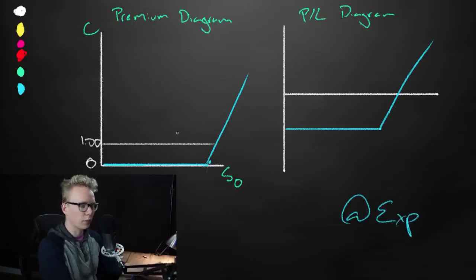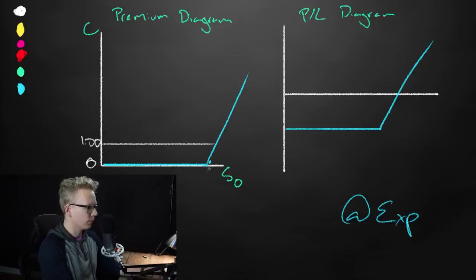So we're looking at, if you remember, this is after all that extrinsic value is gone. So we are looking at intrinsic value. So what is the intrinsic value of this option? What is the value of this option on expiration day, given different stock prices? And on expiration day, if the stock price is below your strike price, that means your call is out of the money. You can't exercise it for a profit. It's worth nothing. It has no intrinsic value. It's out of the money. You exercise it, you lose money. So there is no intrinsic value. So when it's below your strike price, that means your call's out of the money. So it's going to be worth nothing on expiration day.